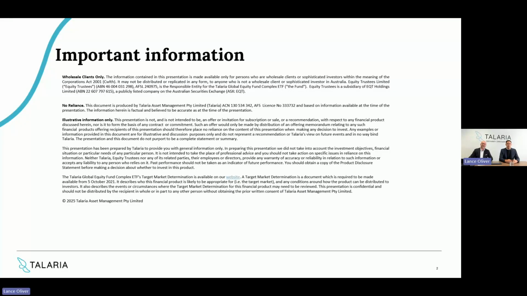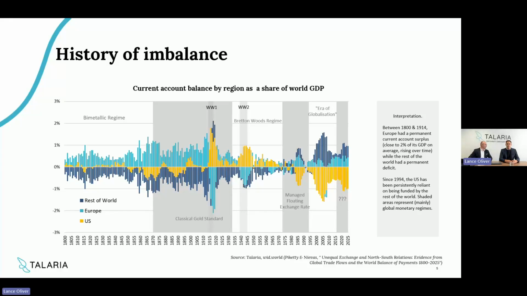Thanks very much, Al. Ladies and gentlemen, thank you for joining us today. A few hundred people on the call. So with that in mind, Hugh, let's get into it. Welcome to another quarterly Opportunity Knocks, which hopefully we unpack in this session. Now, Hugh, the investment team have discussed developments recently that have really material, longer-term implications for investors. And in fact, you said to me the other day, Lance, the longer your investment horizon, the more this should matter. So with that in mind, help me understand what we're looking at.